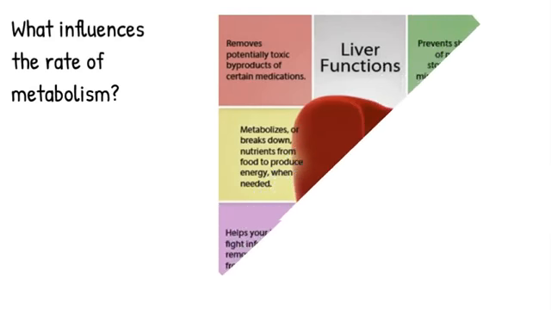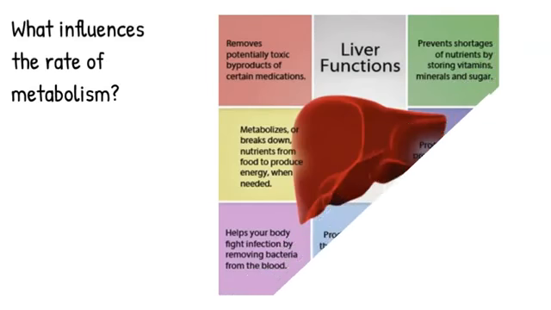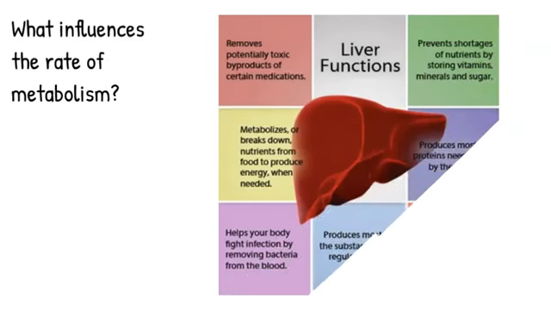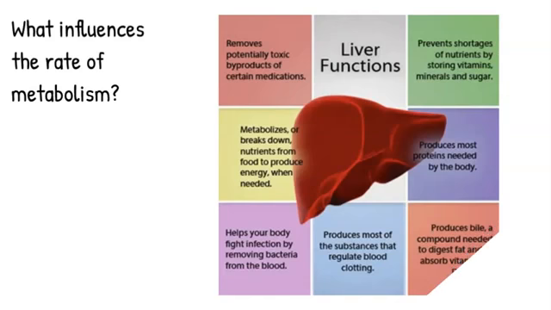So take, for instance, your patient has cirrhosis of the liver. They would not be able to process certain medications effectively. And because of that, the medication would build up and the patient would become toxic. So it's very important that you know the condition of your patient and whether or not the organ that metabolizes the medication is functioning fully and properly.